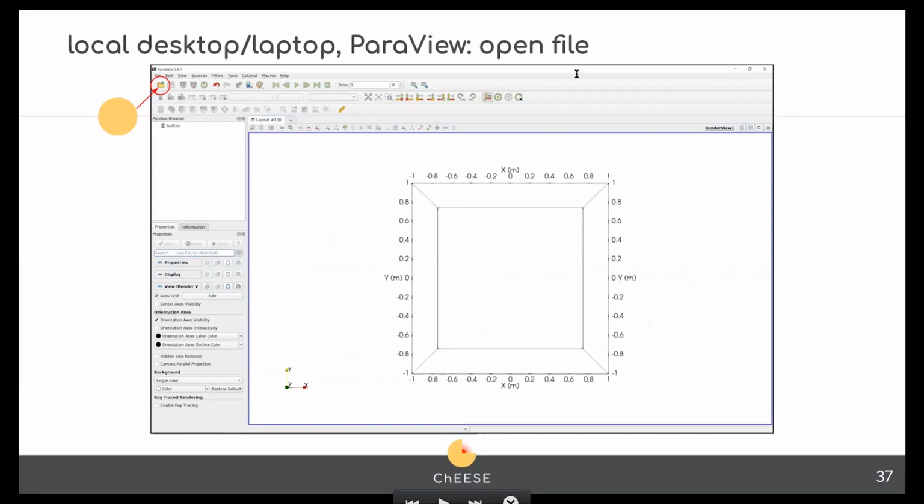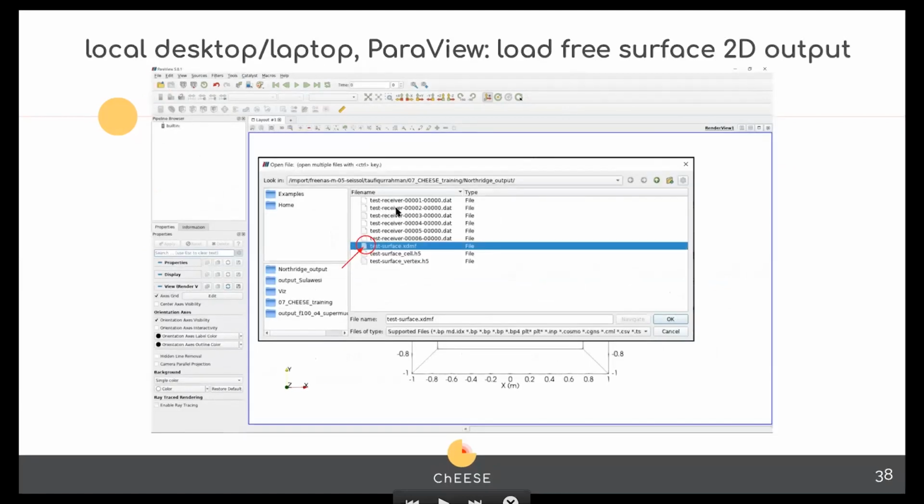To open your output file, you can click this icon, open, or use File, then Open. Then this window will pop up, and make sure you choose the XDMF file, the file with the XDMF extension. If you open the others, it won't work.